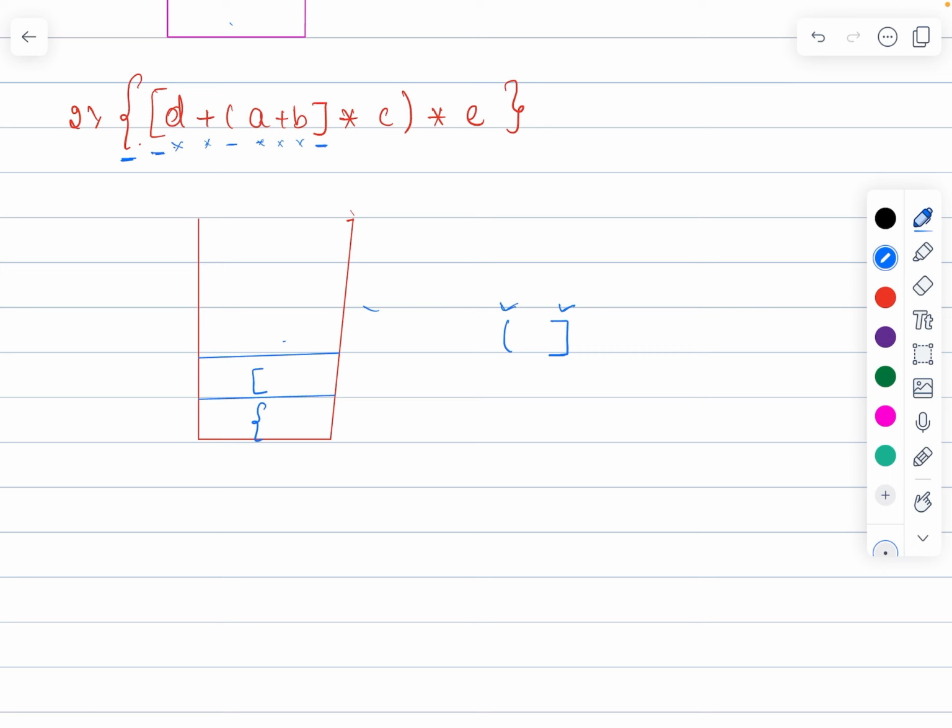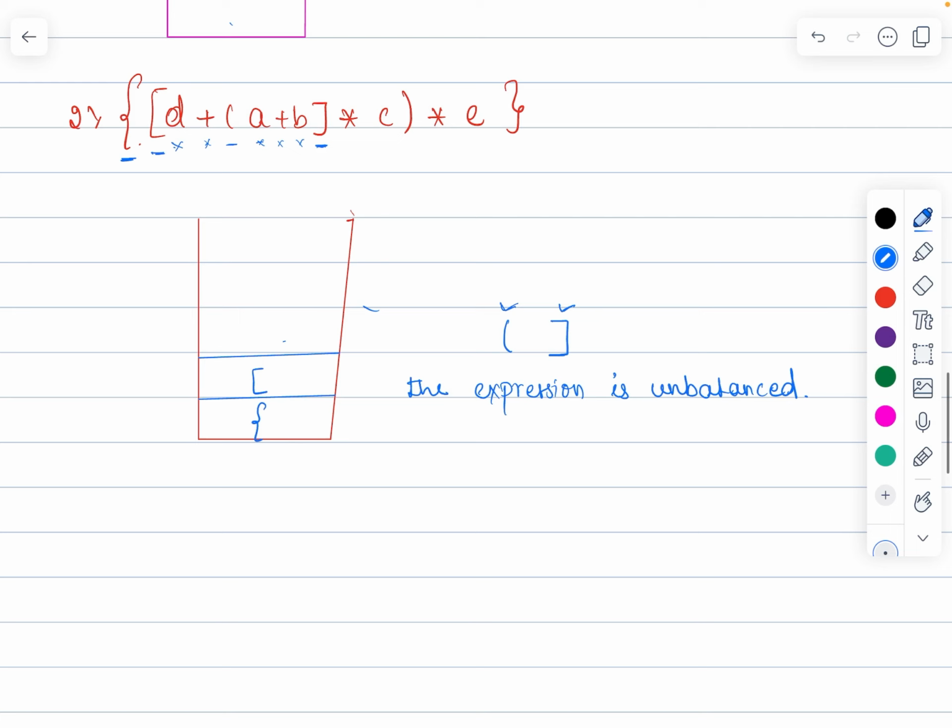So if it is not getting matched, if it is not equivalent, you have to conclude that the expression is unbalanced. If it is equal, you can proceed. If both are the same, if both are equivalent, you can proceed. If it is not equivalent, you can stop and print that the given expression is unbalanced. So it would stop here. Why? Since we came to know that it is unbalanced, there is no use of scanning the remaining characters or remaining symbols further.